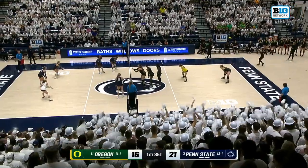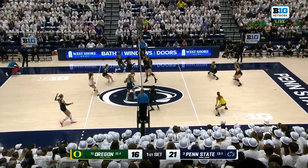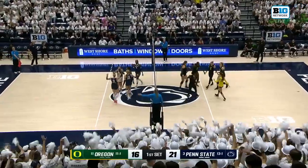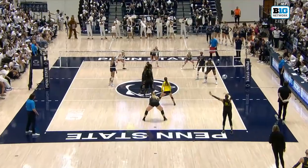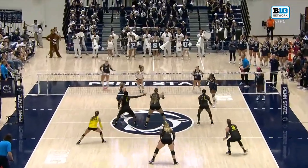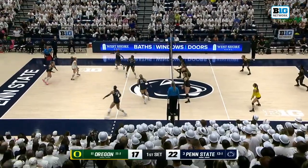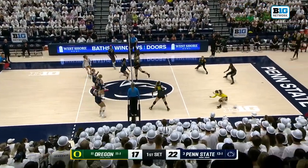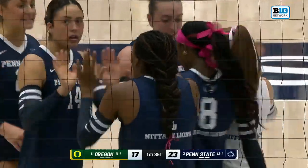Oregon's offense trying to get hot here, potentially put a scare into Penn State down the stretch in the set, but Trammell right on the money from Stark in that quick middle set. Between the middle and the outside, this is why it's left one-on-one, because it's right between two blockers on Oregon's side. A triple block, very effective that time, but run the middle to Trammell, maybe you don't have time.